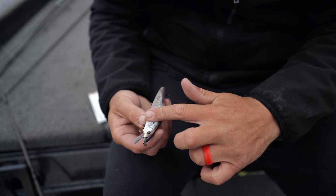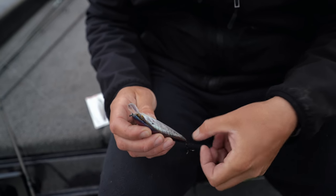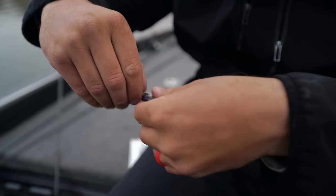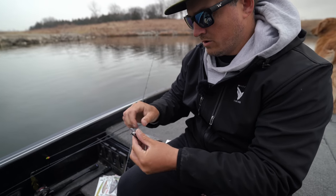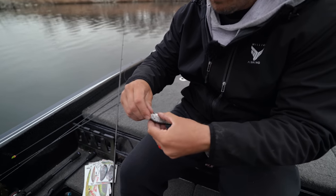Boom, we got our jerkbait sticker on there. I didn't think at first there was any way this was gonna be able to stick on here. But watch how slick this is and how good this goes on here. We'll just wrap our guy here, take our finger, and go down the middle of the bait, and then we go down the edges of the bait. And this sticker material is durable and it's badass.